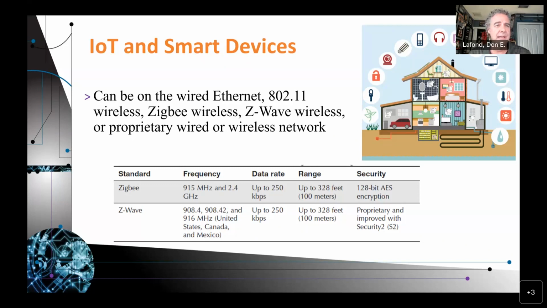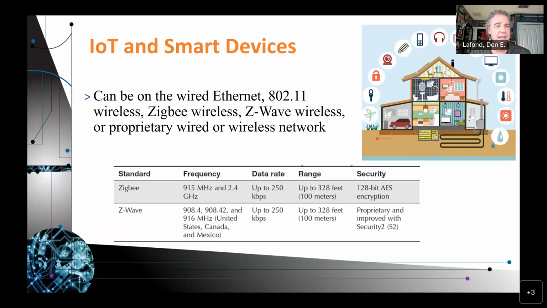Zigbee is frequency 915 megahertz to 2.4 gigahertz. Speed up to 250 kilobits per second, range up to 328 feet, 100 meters. And for security, it uses 128-bit AES, which is the best encryption that's currently available.